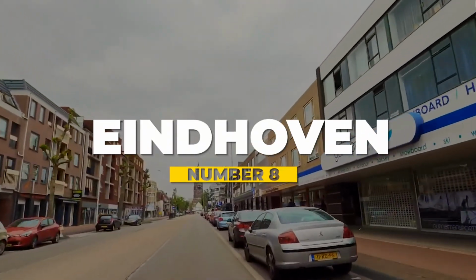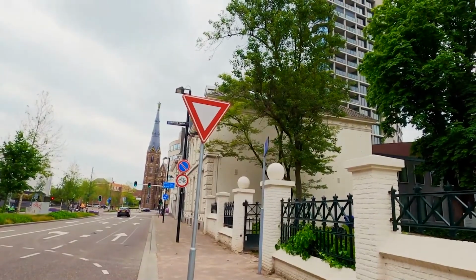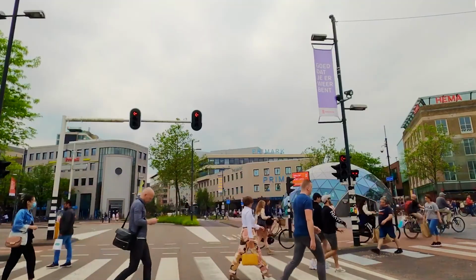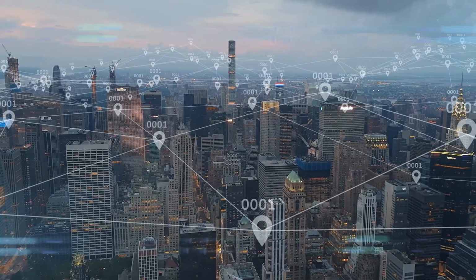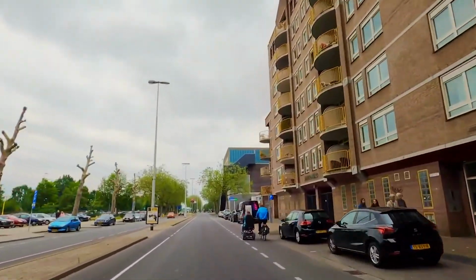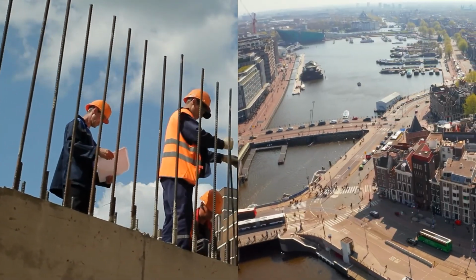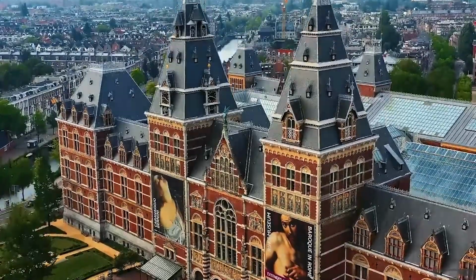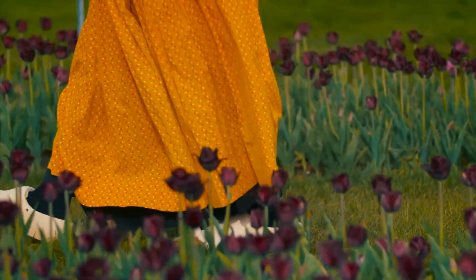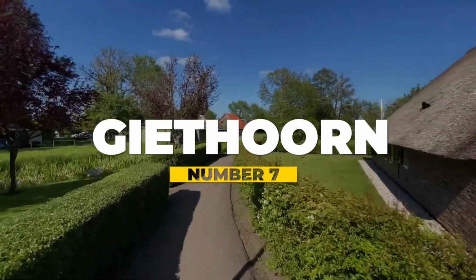Number 8. Eindhoven. Eindhoven is generally not considered the most beautiful city globally, but it is one of the most vibrant and exciting cities in the Netherlands. This city has got a lot of surprises that you need to explore all by yourself. It is a city of technology and design knowledge, which is a fascinating combination that makes this city an unconventional and extraordinary place. You will find engineers and creative people working closely on groundbreaking projects, which means the city has its own energy. The most important cities are just within 1.5 hours reach. Today, Eindhoven has developed into a breeding ground for urban culture with so many elements of modern culture presented all year round.